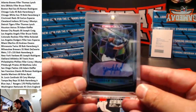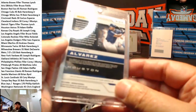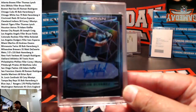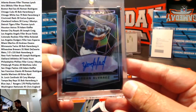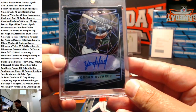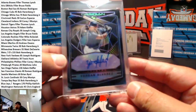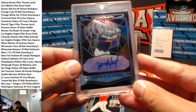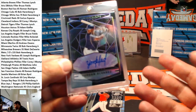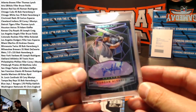How about Yordan Alvarez for the Astros? Yordan to 99. Holy shit! This is insane, guys. This is nuts. You guys jumped in a hell of a case. I mean, we're through half, and we've got Yordan, Vlad, and Fernando Tatis. We're only halfway through.